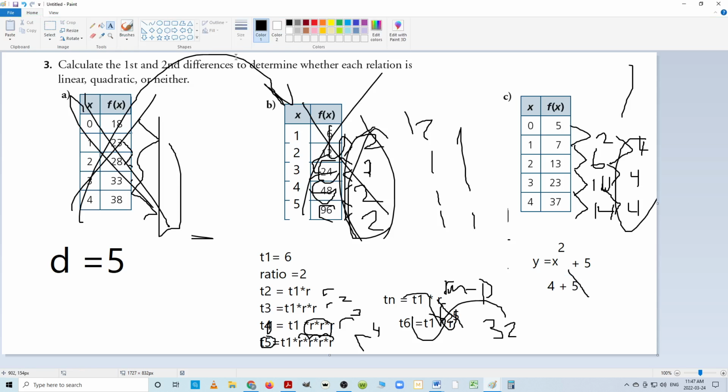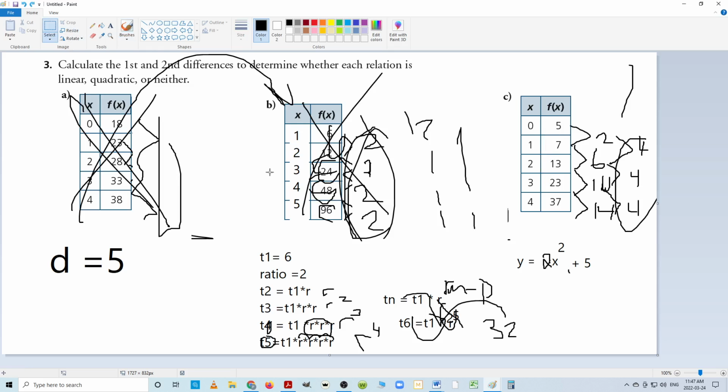That does not add up above, which means there's probably some multiplier in front. If I had to guess off the top of my head, I'm just going to put a 2 in front here. So when x is 0, this whole thing becomes 0. It becomes 5. Check. When x is 1 and I square it, times 2 is 2. And when I add 5, it's 7. Check. When x is 3 and I square it, we've got problems in la-la land here. So now I have to see if there's any pattern that I can come up with that works.